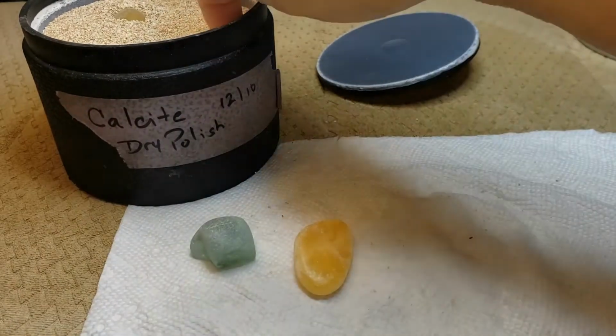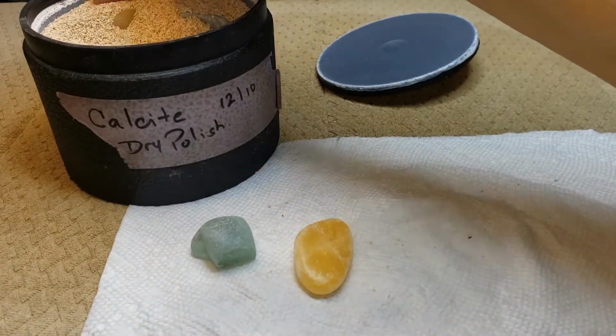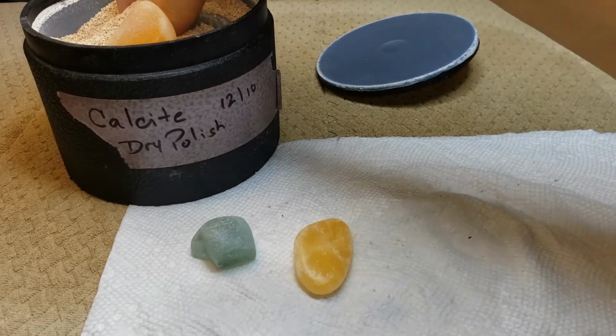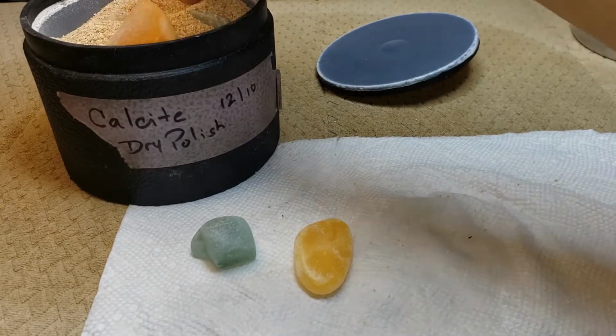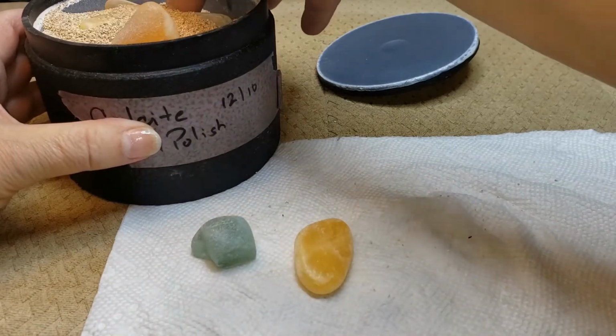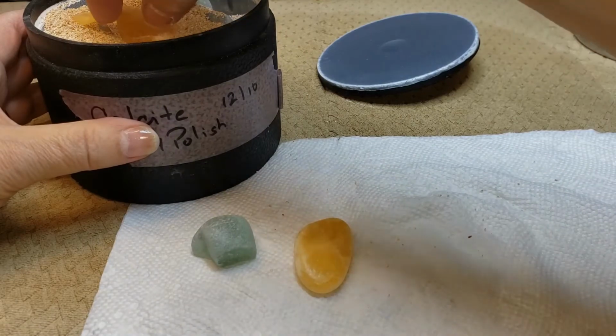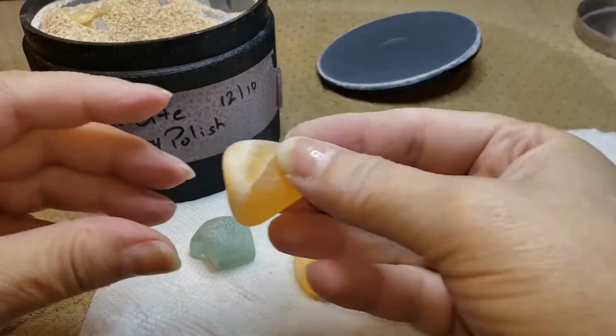Okay, let's see if we got... Oh, here's a blue one. No, that's another green. That's another orange. I don't think there really was a blue one in here. There might have been one blue one. These are all coming up green. But here's a bigger one.